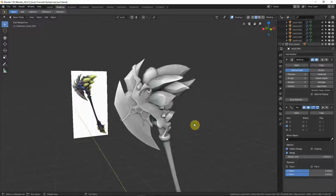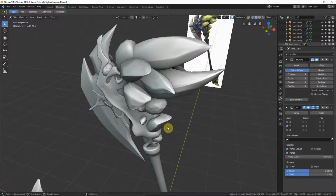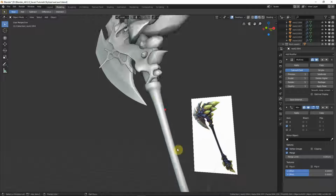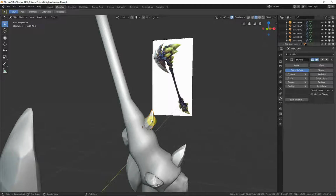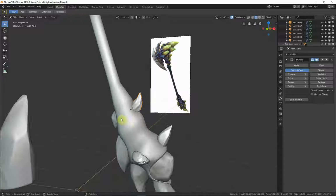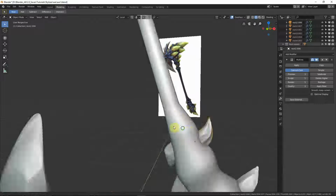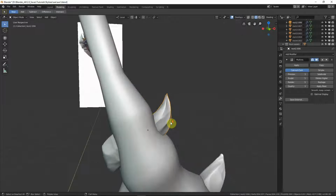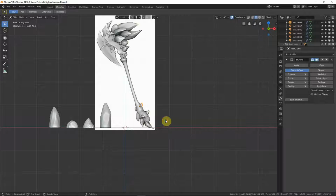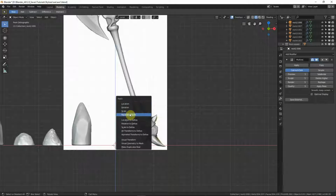I didn't sculpt any detail further on these rocks. In fact, just by scaling them in different axes, they kind of change their form. I like this one, for example. It's just this one here that's been scaled down in object mode and stuff, and it just gave it a different form, which is quite nice. Once you scale things like that in object mode, please remember to Ctrl A, rotation and scale.